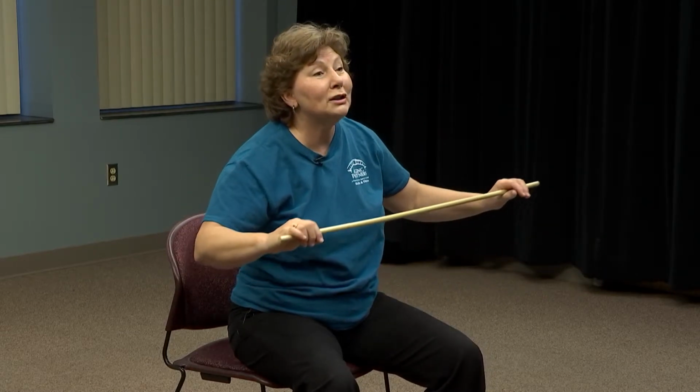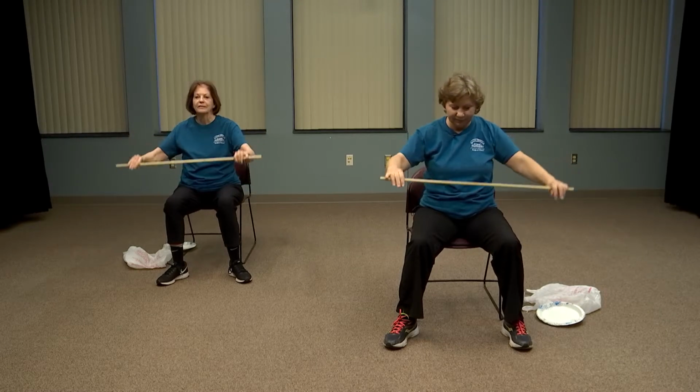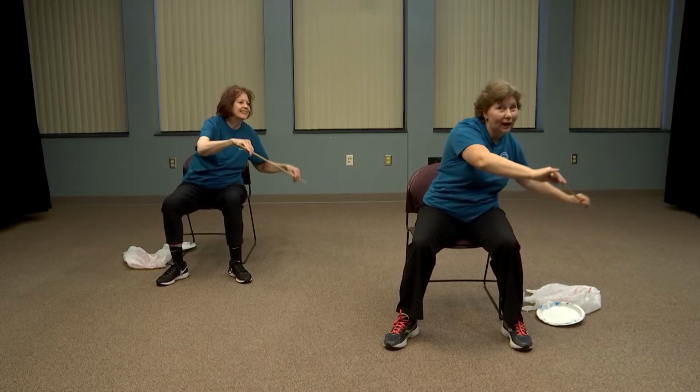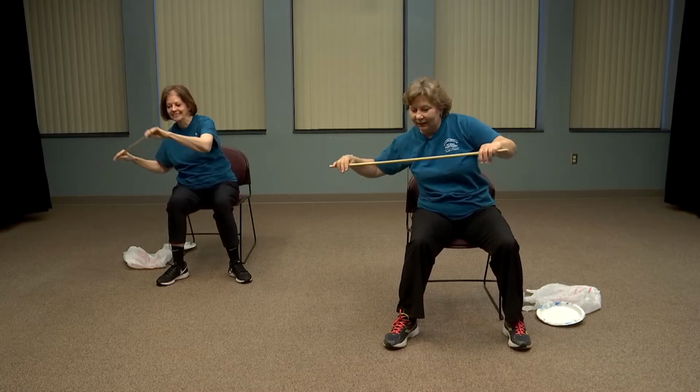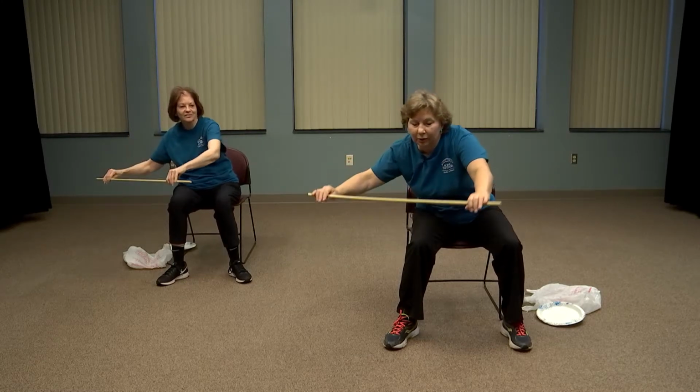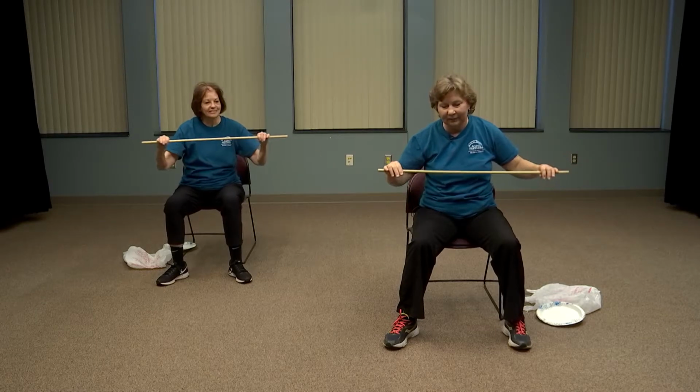Now, to make a good circle, we're going to need to pull it back toward us a little bit. And now let's just make sure our edges are nice and even all the way around. Should really be feeling that in your shoulders now, and bring it back. One more time around. Push, push, push, push, push, and pull it back.